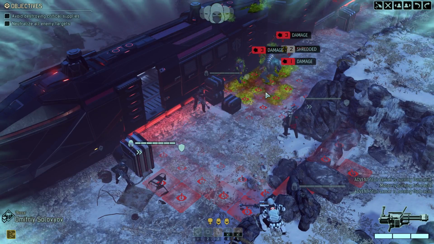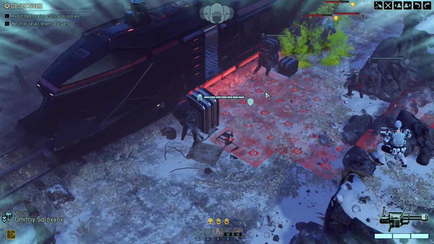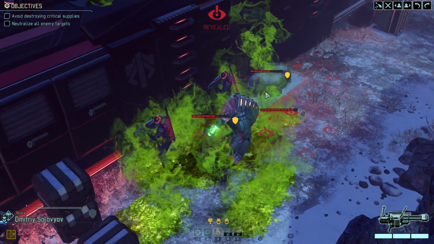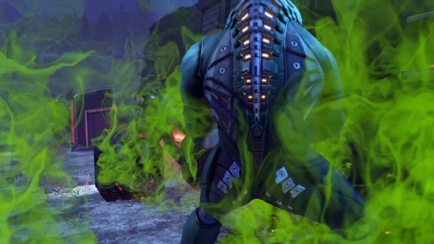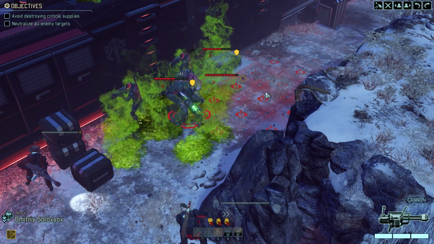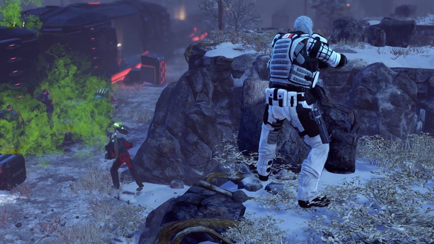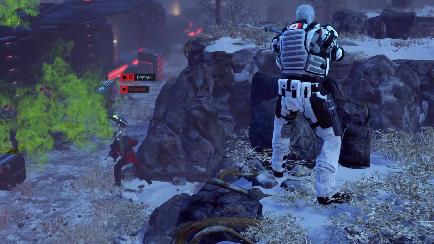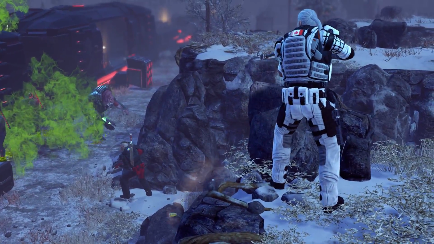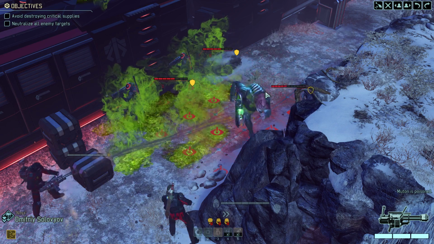So they have some nice acid burns now. The Muton has no armor anymore. They've got a position. That's nice. It's been revealed. Yes, give it to him. Go on. Ooh, 5 damage and he's poisoned. Nice. That's not so nice.